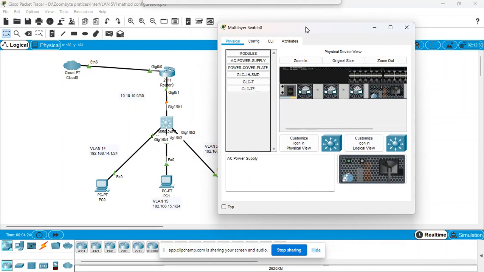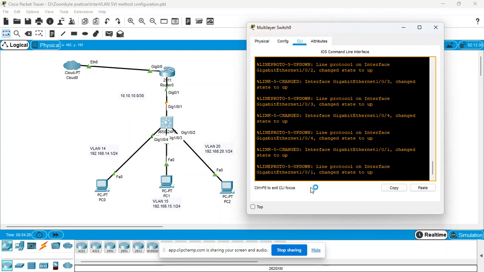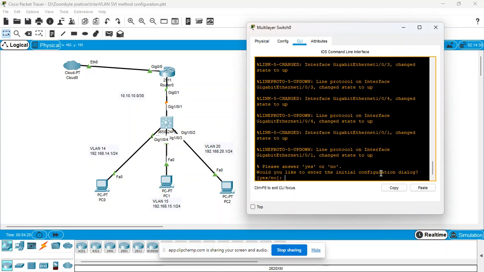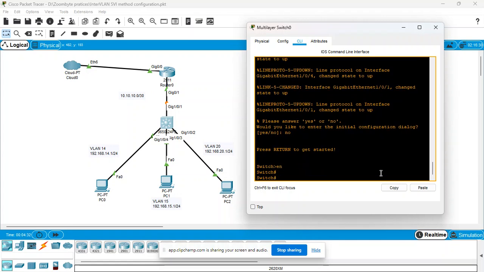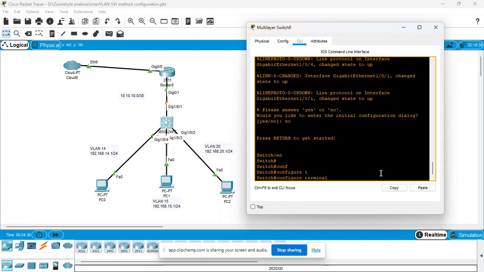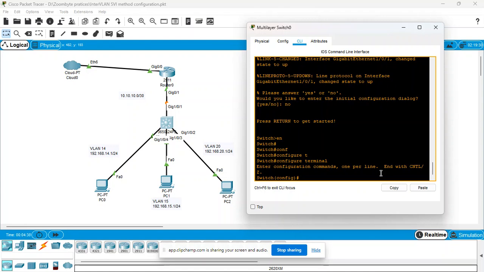Now let's come to the switch. In this switch, for configuring InterVLAN routing with the SVI method, we need to go to configuration mode. We want to make these ports part of VLANs and create VLAN 14.